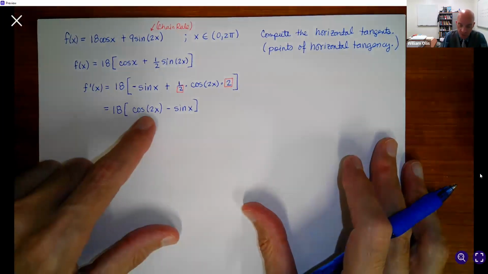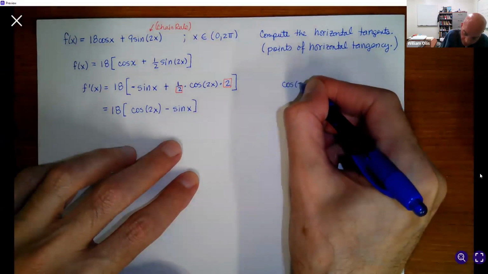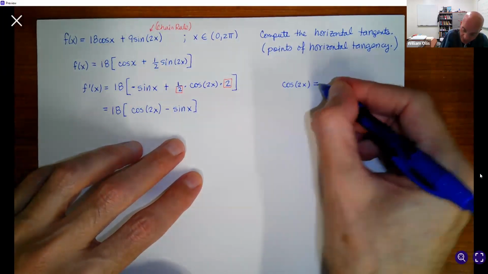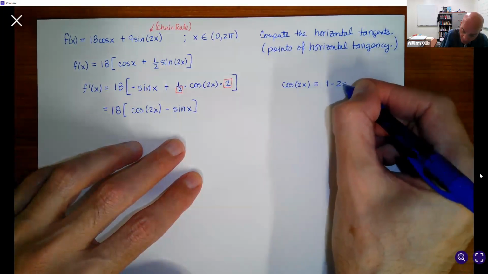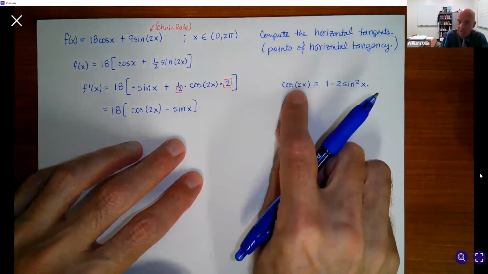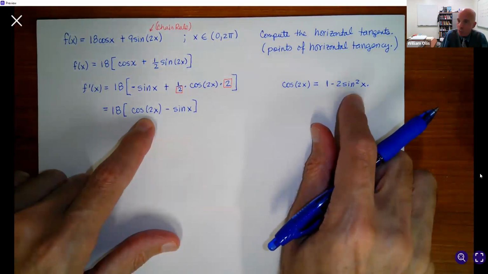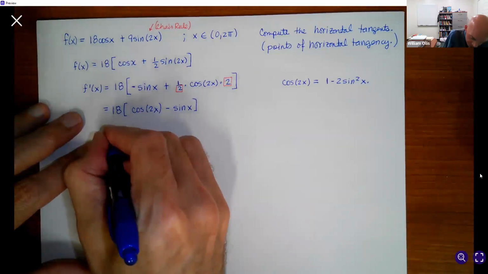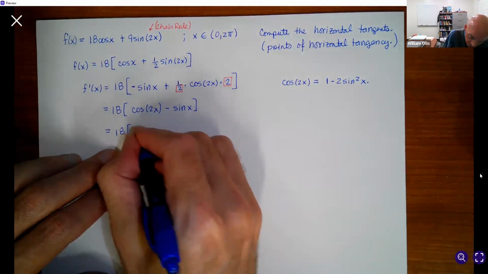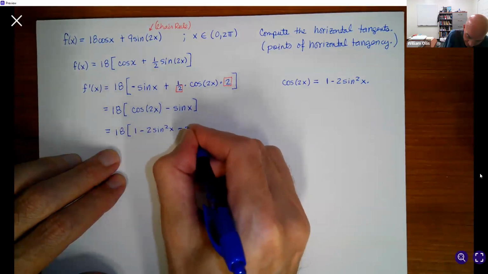So now we can just use the cosine of the double angle. Remember, one form of this is where we replace the cosine squared term with 1 minus sine squared. So we just get 1 minus 2 sine squared x. So this gives us a way to replace the cosine of the double angle with another sine function, which again will make this quadratic in sine. And of course, that'll be easier to analyze. So now we have 1 minus 2 sine squared x minus sine x.